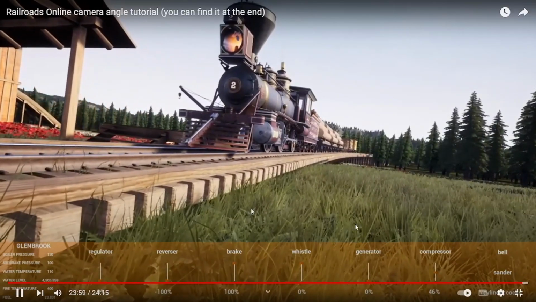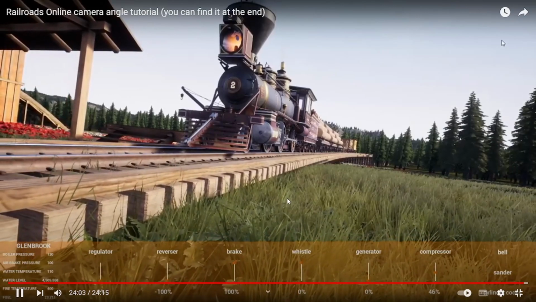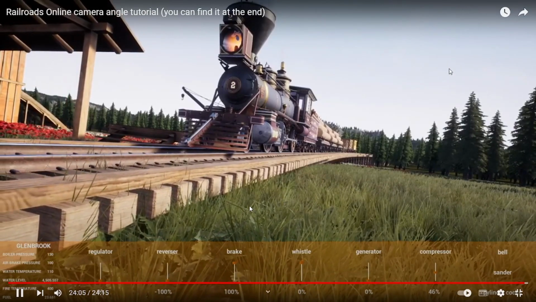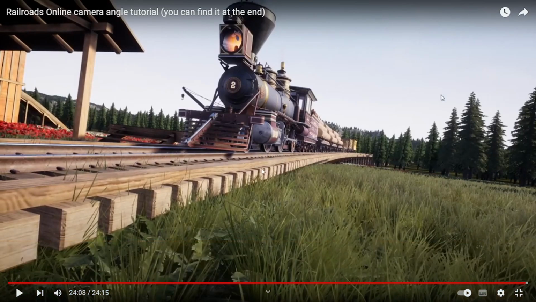And there you go. There's where my screenshot comes from. That's basically what the channel banner is, and that's how you create it. You just hide the UI, and there you go. There's your angled camera angle for your screenshots if you really want it to look like that. Now, I hope that was useful.